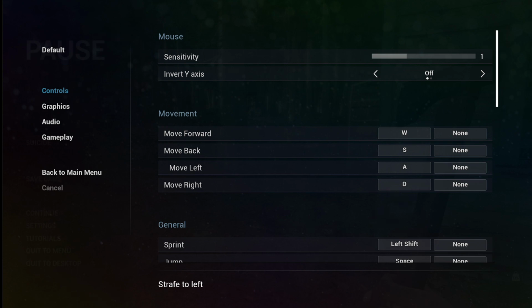Let me take a look at my temperatures here. My CPU is at 45.5C. My GPU is at 56, 57 degrees. Okay. Celsius.